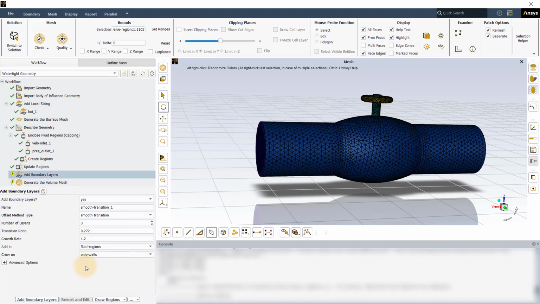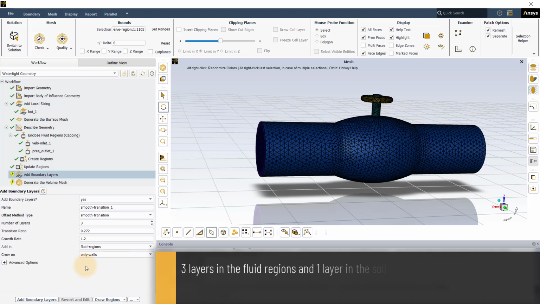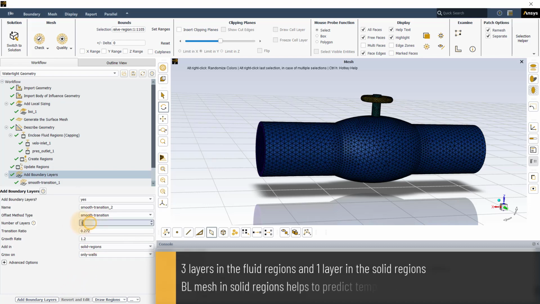Next, in the Add Boundary Layers task, add 3 layers on the walls of the fluid region and 1 layer in the solid region, keeping rest of the inputs to their default settings. Adding boundary layer in the solid region will help to accurately predict the temperature gradients while performing the CFD analysis.